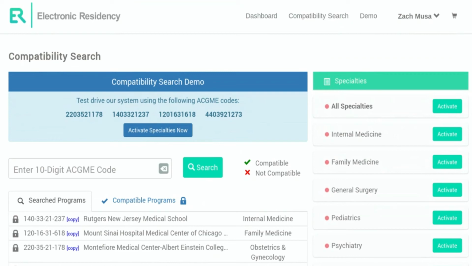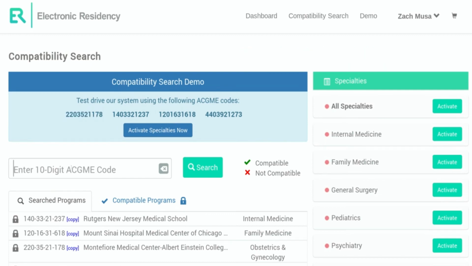Now, as you can see here, this is a demo. You can use that and get familiar with it anytime if you wish. This system gives you a demo of how the system works. So if we were to imagine this is the list of unfilled programs, we're just giving you 4 codes here to use. Obviously in the post-match SOAP, you receive a list of programs, hundreds of them, that you would have to search to find out which programs are best for you.